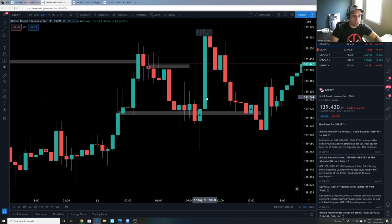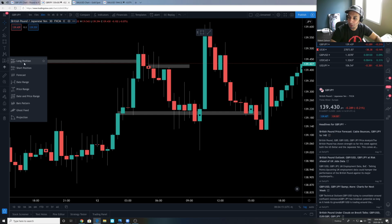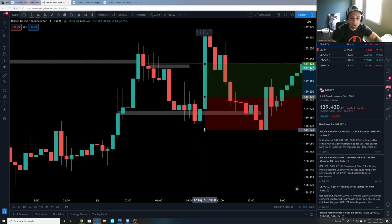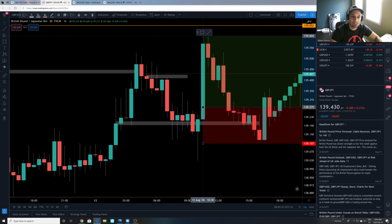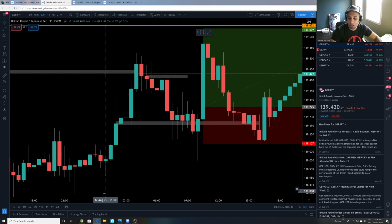So this was something I was practicing, something I've been looking at for a very long time. This is where I took this trade, at 139.274. Let me just put this long position on at 139.274. The stops were kept midway in this candle. It wasn't kept all the way down over here, but midway in this candle, and the TP was somewhere up over here at 139.650.